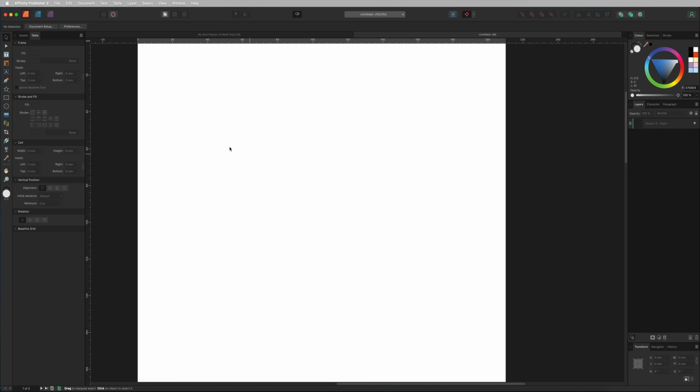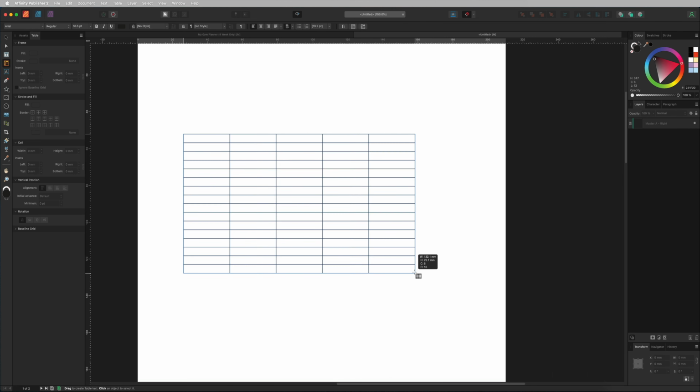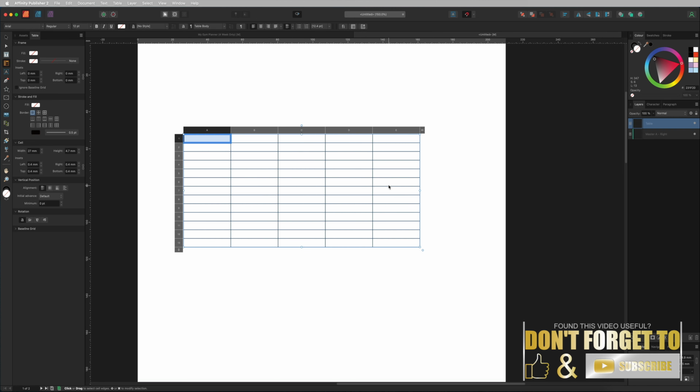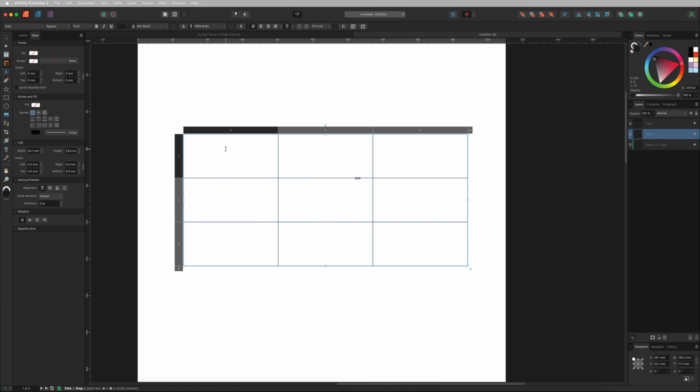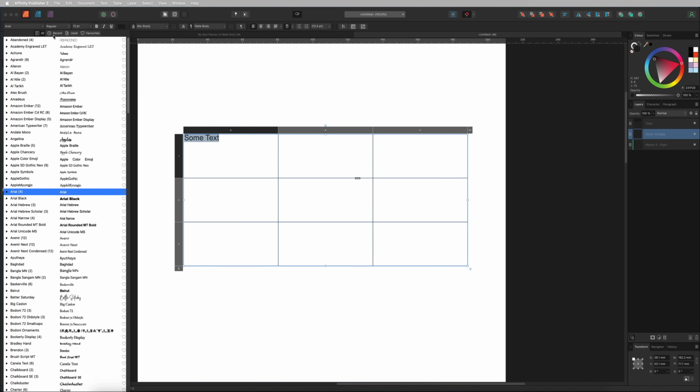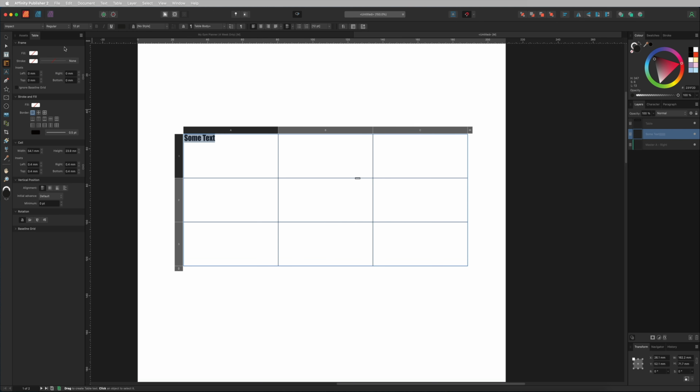Another thing you can do with this is make sure that your text is always perfectly aligned with each other. So I drag that out once again. And I'm going to make these columns a bit smaller, and I'll drag that across just to make those bigger. And I'll resize this by dragging down on this node right there and make that a little bit bigger. So if we write in some text in here, we have access to change all of our fonts as you'd expect. You can go for something a little bit different, maybe Impact right there, and give that a different size.